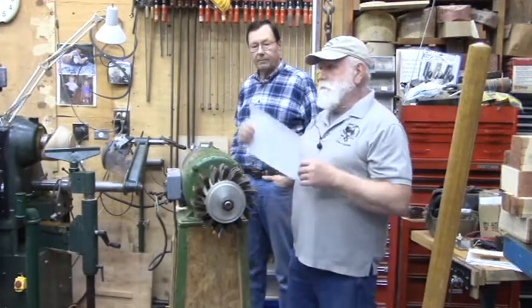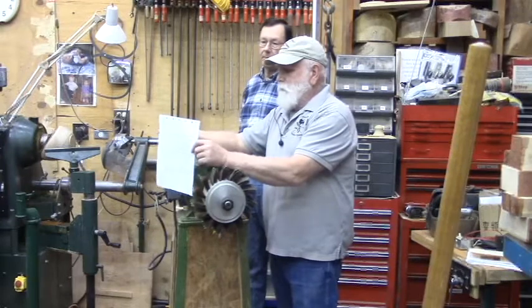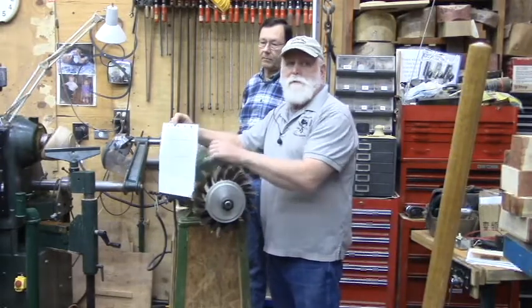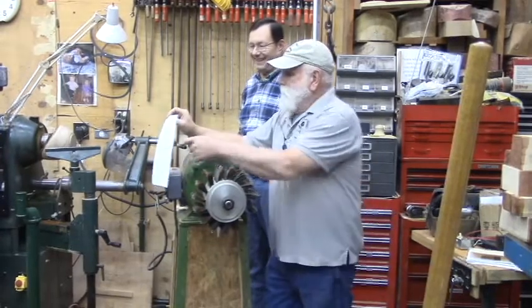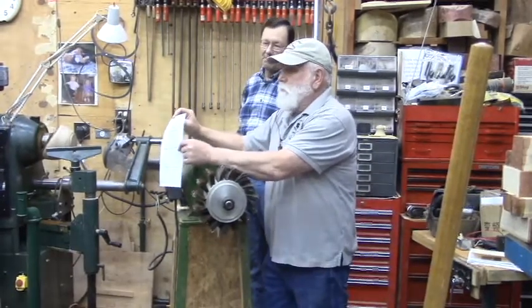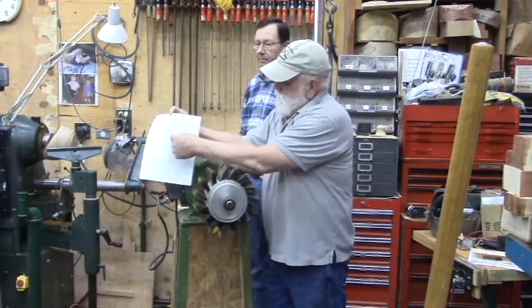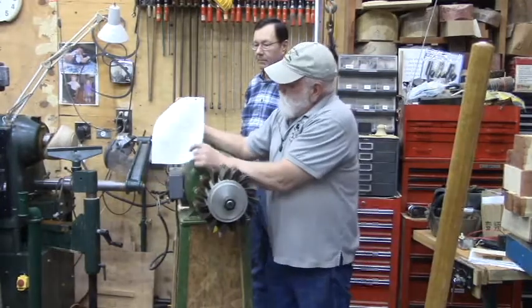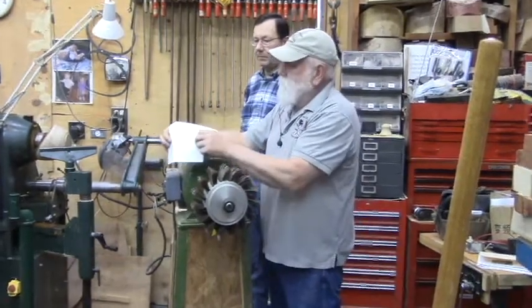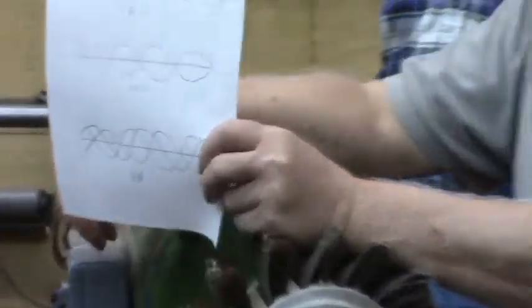if you can see that top view is 110. That's what the current looks like in 110. You might remember that from high school, if you can remember back that far. And the second one is 220, where you have two different waveforms exactly opposite. Well, the third one down here, and it's not a real good drawing, but that's three phase, where there's three hot wires.